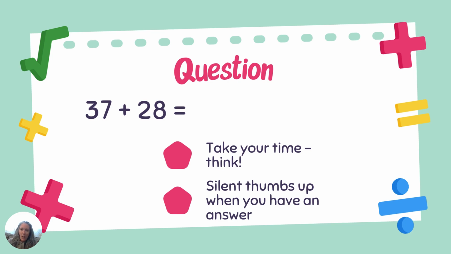If this was our first number talk, I would maybe begin like this. I would say, when I first look at this problem, I'm thinking of ways to do this in my head. So the first thing I'm going to do is break apart each number into place value. So I'm going to make 37 30 plus 7, and then I'm going to make 28 20 plus 8. Then I'm going to add the tens place together and the ones place together in my head and then put those two numbers together. So, what did everybody else choose?